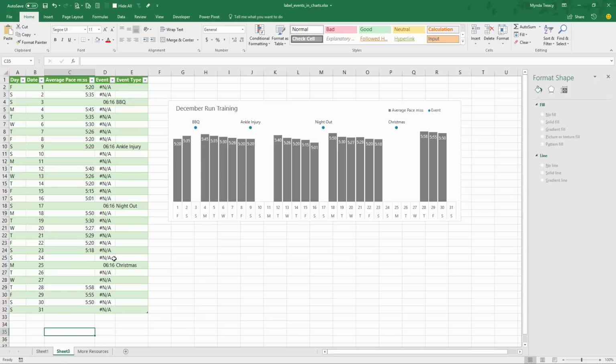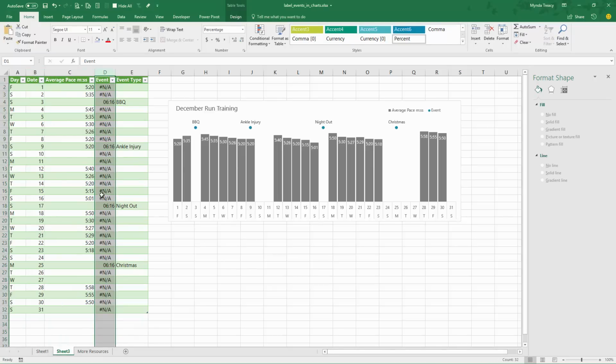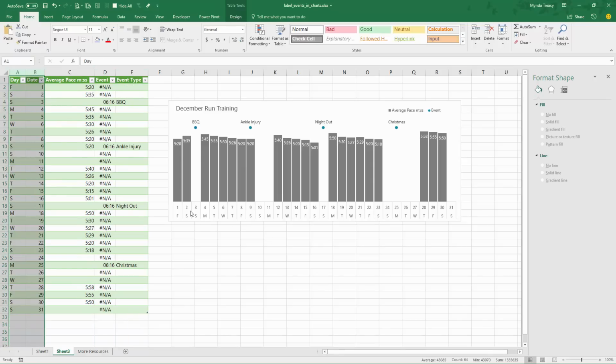So the key to building a chart that has markers or labels events is primarily in how you structure your source data. We plot the event with its own series, we've used custom labels, and we've nested our axis so that we have the day and then the day label. That gives context to those dates. We can see where the weekends are.